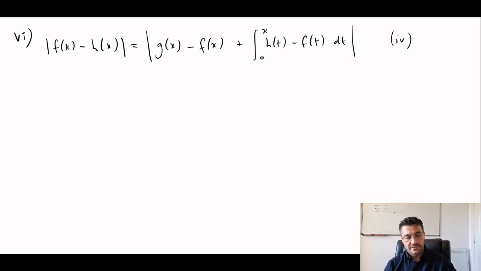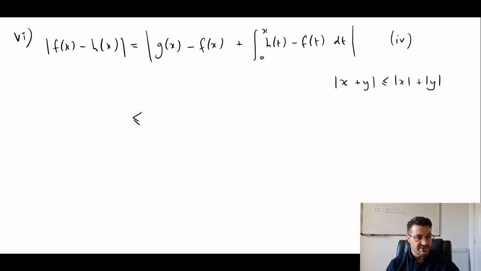Now, there's something called the triangle inequality. Maybe some of you have heard of the triangle inequality, which says that the modulus of x plus y is less than or equal to the modulus of x plus the modulus of y. If you haven't come across the triangle inequality, that's it. It would be a good idea for you to have a go at trying to prove that. It's not too difficult, again, if you look at things in the right way.